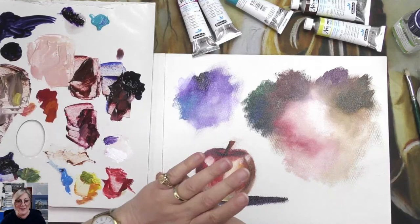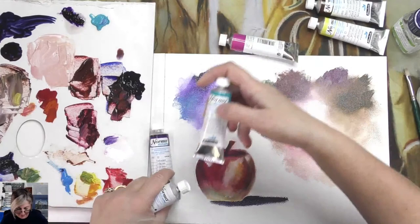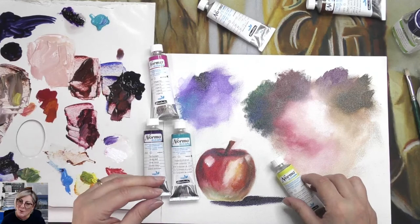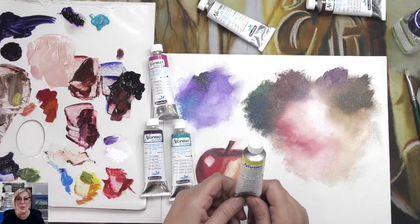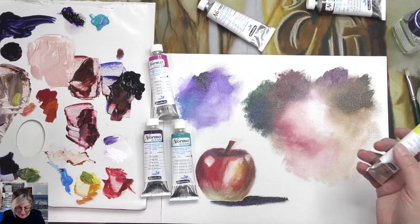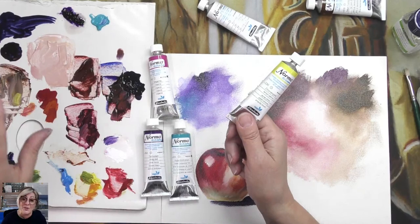So what do you think? What do you think about these? I think very nice. But you know what? It's something that's not very popular, the water soluble oils. And I don't know why I listened to other people and didn't give them a go until now. I don't understand. For me, they work like oils. They perform like oils. They squeeze out like oils. And the difference with these ones is they're nice and buttery. And of course, the difference is that I'm rinsing with water. So I think not bad.